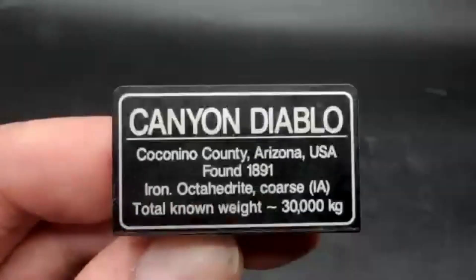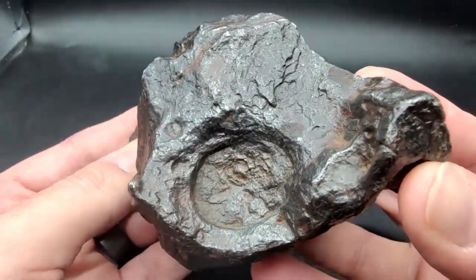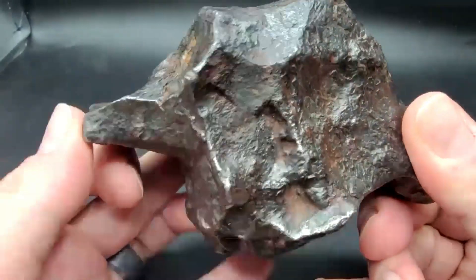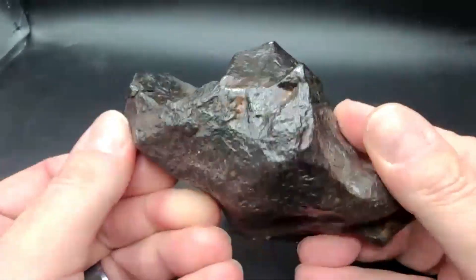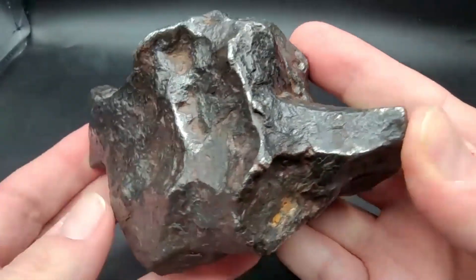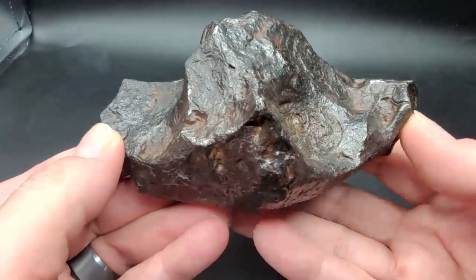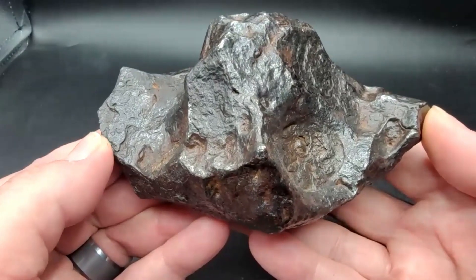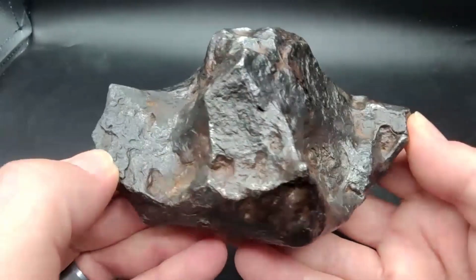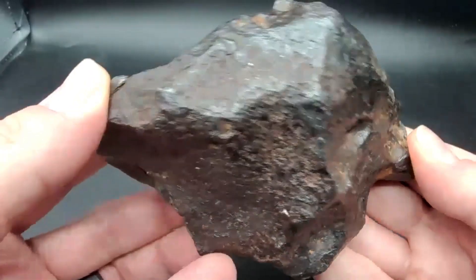The first one is a very common one — Canyon Diablo. This is my personal Canyon Diablo, a 1.99 kilogram individual. It fell here in Arizona 50,000 years ago, creating Meteor Crater. What's super cool is that I was actually inside the crater, at the bottom, just two weeks ago — so I really know the power it took, and this actually survived, which is incredible.